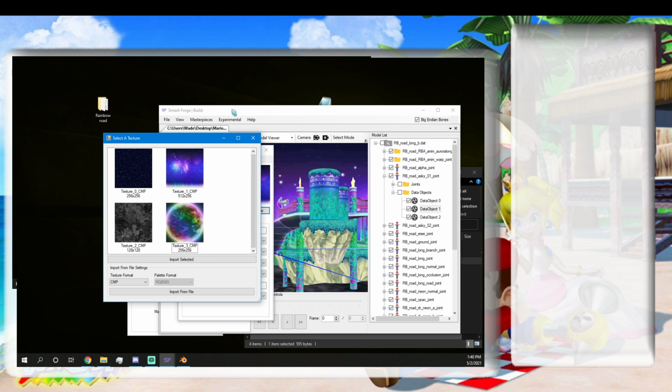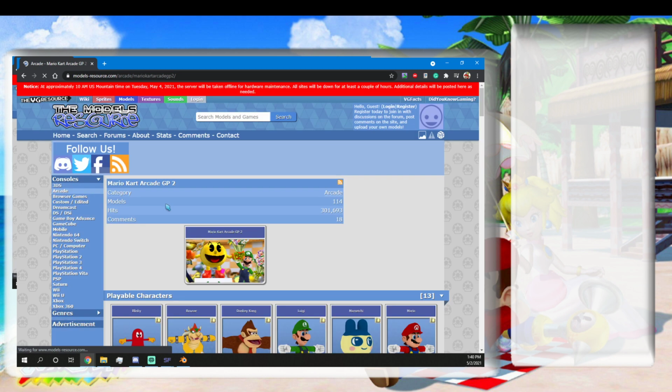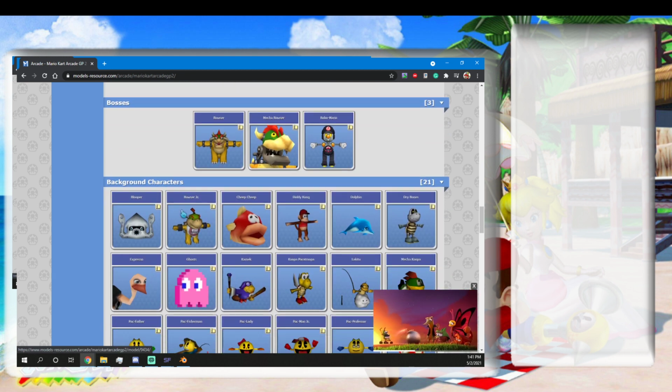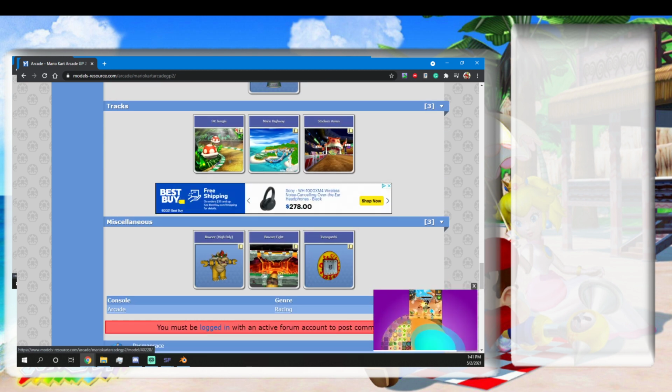Oh. Because I actually... Hold up, I'll go bring it up real quick. To show you my plight. Because they actually have quite a few models from the game dumped on the model resource. But they're all the items and characters, not the courses. The only courses that are actually dumped are just these three.